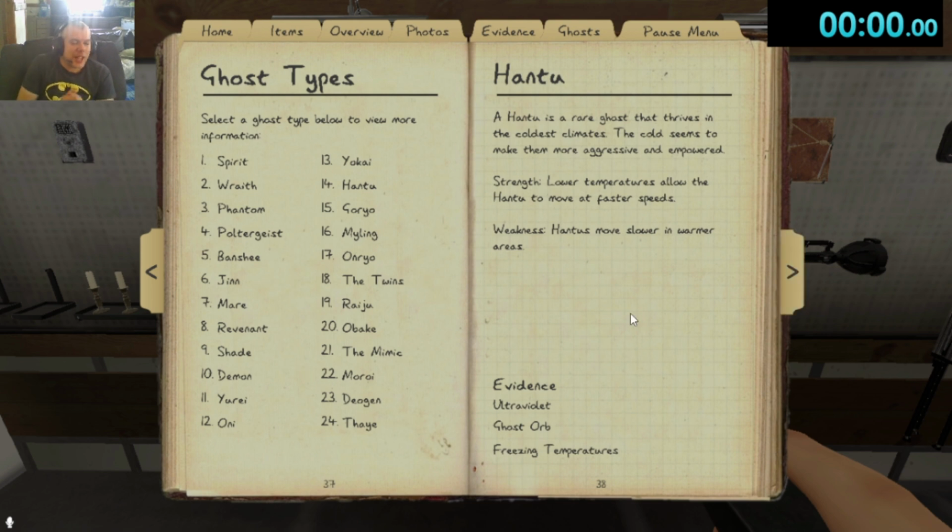Hantu. I hate this ghost too. I can't express how much I hate this ghost, but it's easy to identify. A hantu is a rare ghost that thrives in the coldest climates. The cold seems to make them more aggressive and empowered. Strength: lower temperatures will allow the hantu to move at faster speeds. Weakness: hantus move slower in warmer areas. Okay, so this is true. But there's another thing. A hantu will move fast in cold areas and slow in warm areas.